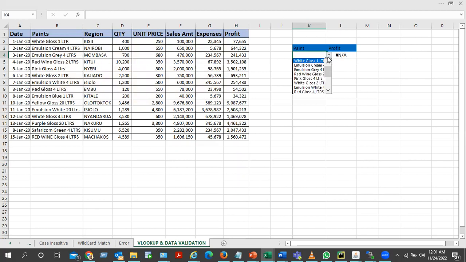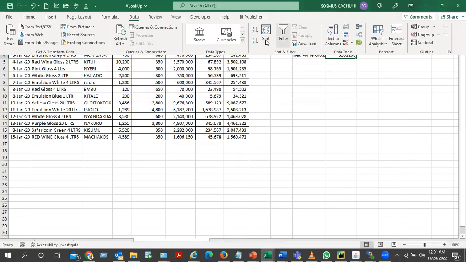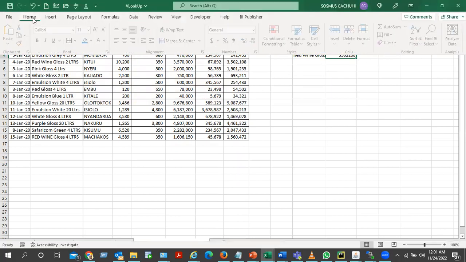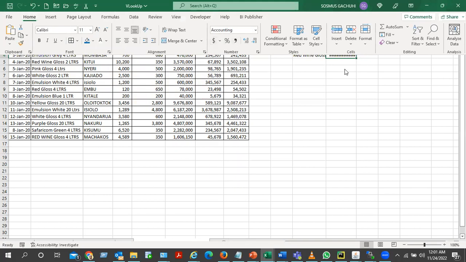So let's select any of the paints and see whether we'll get the actual profit from the data sheet we have. For example, let's say red wine gloss. Wow, it's giving us, let's put some commas so that we can see whether it's exact.